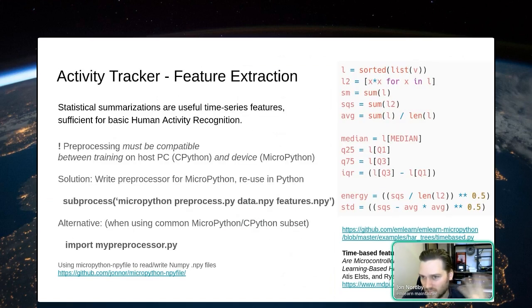So for features, there are many ways of doing this kind of extraction. Some simple statistical features can actually do quite well on this kind of task, as long as we're looking to detect the rough classes. Like we have 4 classes and they have quite clear, rather big differences, at least when we look at them over a 4-second period. And then we just write Python, or MicroPython compatible code, for processing this.